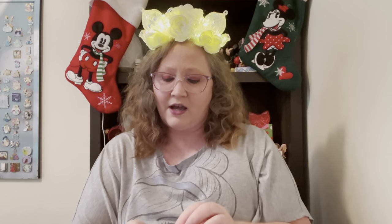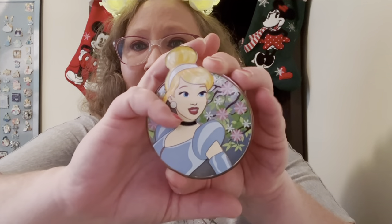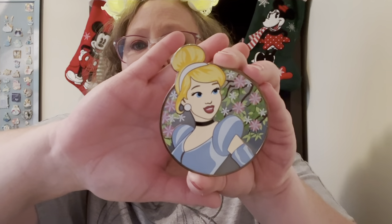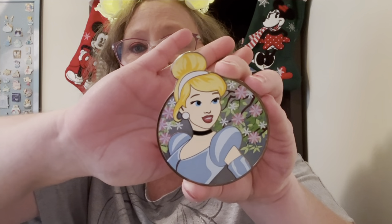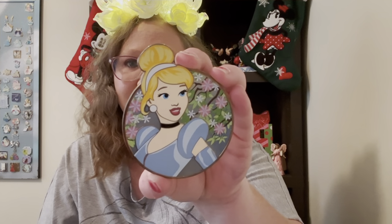The very last pin I'm going to show — I know Allie has this one — and I'm going to show it in hopes that she shows the same one to see if we could match and be pin twins today. This is an Acme pin, limited edition of 300. I think the artwork of Cinderella on this pin is incredible. This is probably one of the best-looking Cinderellas of pins that I have, because a lot of times her face is not done so well, but this is really, really nice.